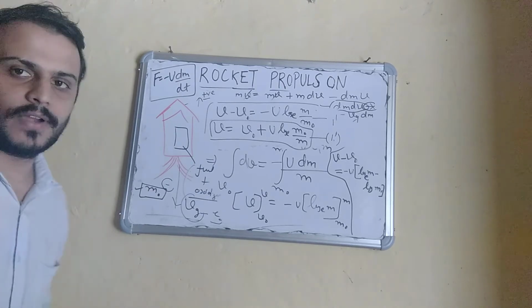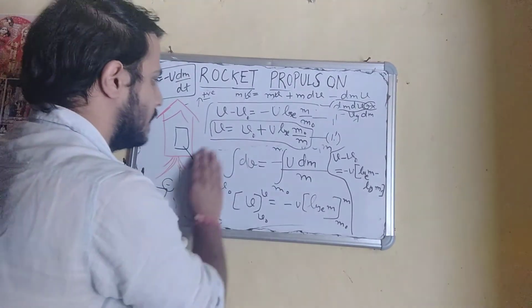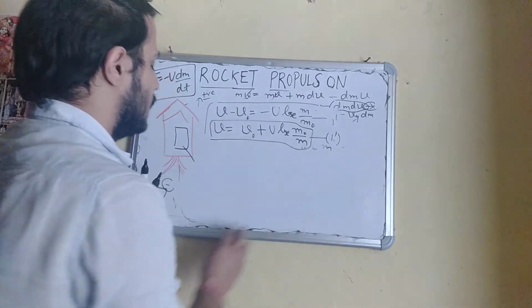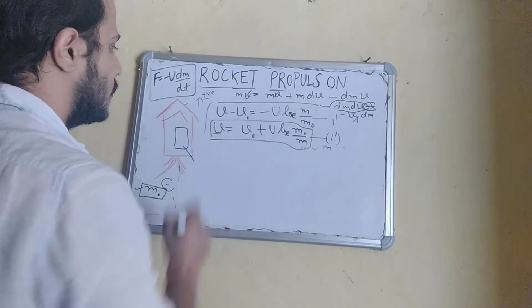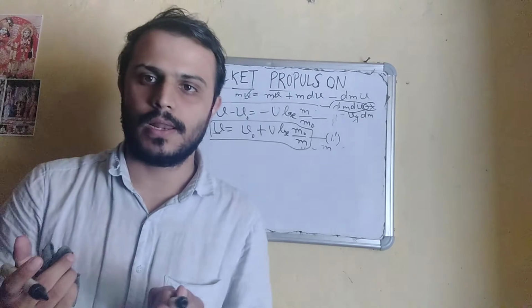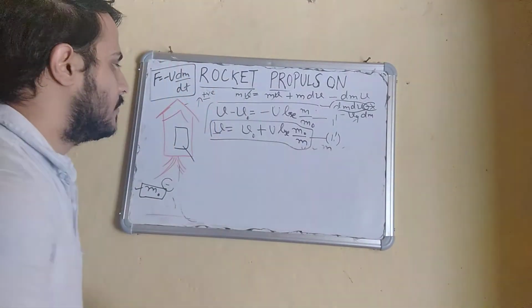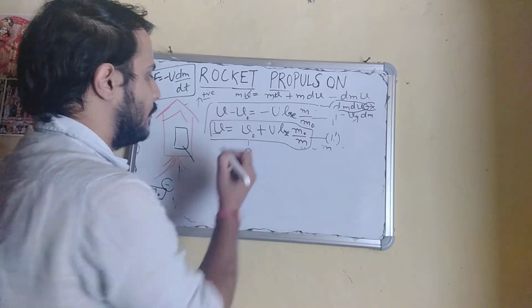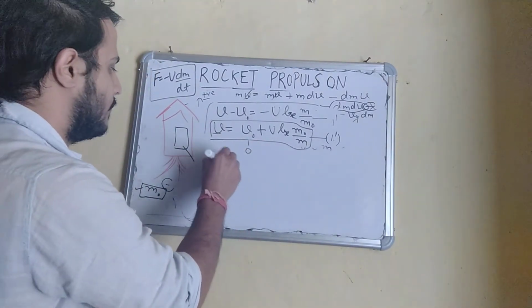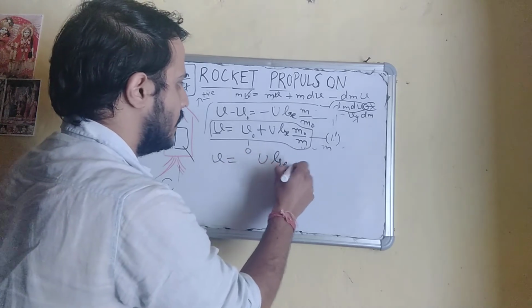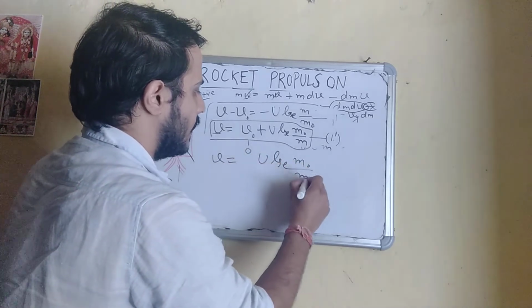हम यहाँ से velocity find out कर सकते हैं. This is very easy to calculate the velocity. This is the velocity v of the rocket when its mass is small m. उस टाइम पे क्या velocity है, you can calculate this. If your initial velocity is like 0, so you will put in place of v naught as 0, so expression will come v is equal to u log e m naught by m.